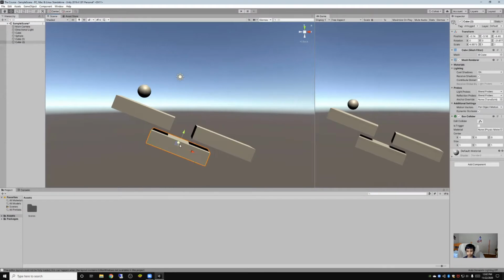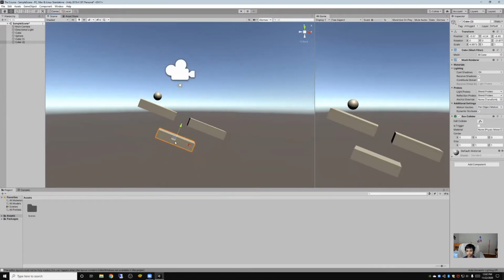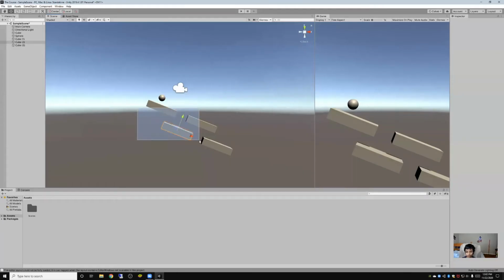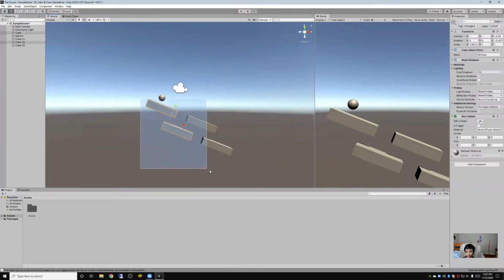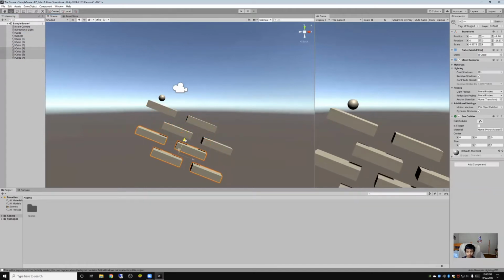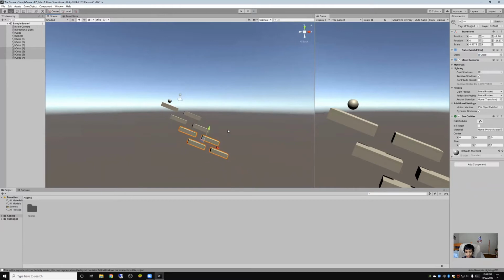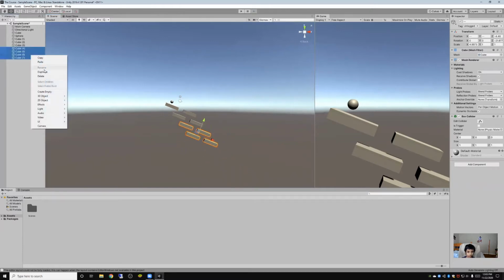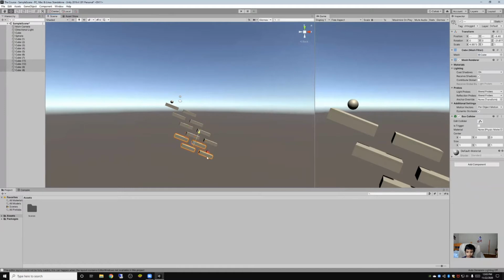So we can make like this. And I'm just going to try something and I'll be back with you. Also, I wanted to note that another thing you can do is select all of these, and now I want to duplicate them, and I'm going to move it down, and I'm going to move it right here. Then we can keep on doing this, duplicate, and this is what I'm trying to do, if you can see it.